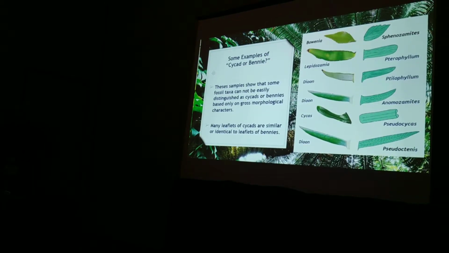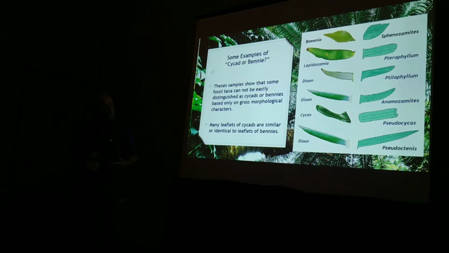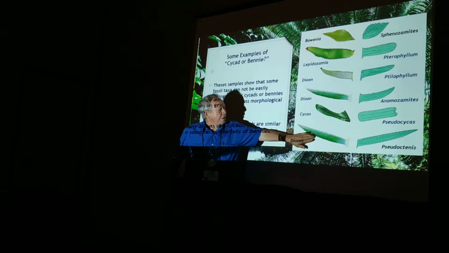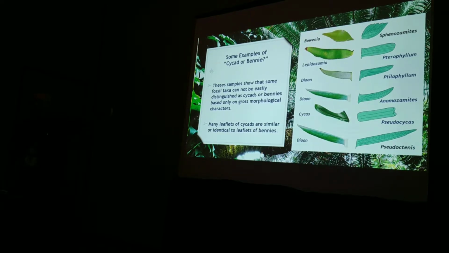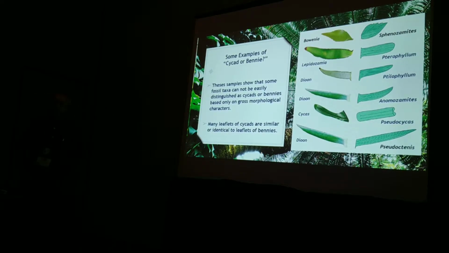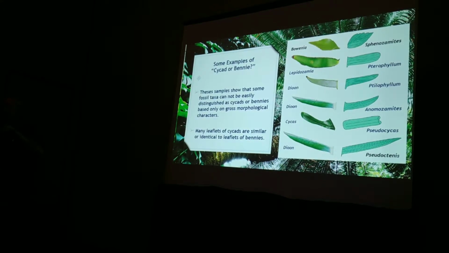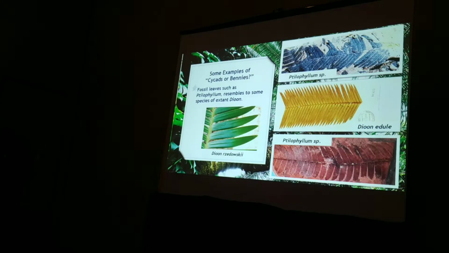We like them. The other thing that goes on, I think, when you're looking at gross morphology, the point of this is just that if you try to use these gross morphological shapes, you can see that you could align many fossil leaflets to extant genera just based on these shapes and general outlines. And if you look at this, you can see there's more than one Dioon on the left-hand side versus matches on the right-hand side. So part of the point here is, rather than the gross morphological features, it might be well advised to focus in on very specific internal features and anatomical features of cell patterns on these leaves.